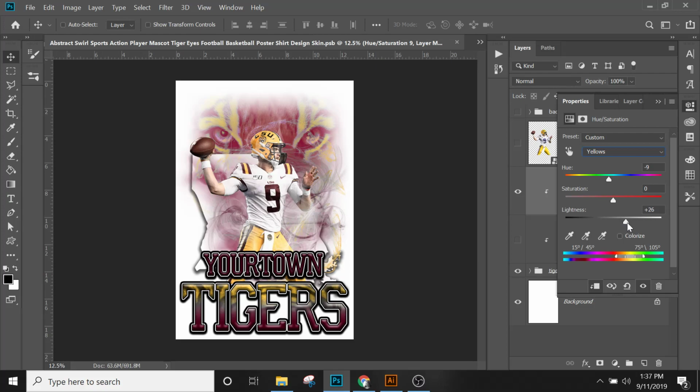Let's play with that. Lighten it up a little bit. And then there might be another color in here that we are not working with. So we did blues. Let's try cyan and see if cyan is working with anything. No. So I can drag that saturation all the way down, so that just in case it is somewhere, it's going to appear grayed out. I can go to my reds, and I do have reds.